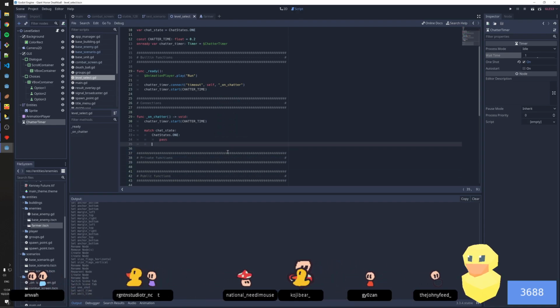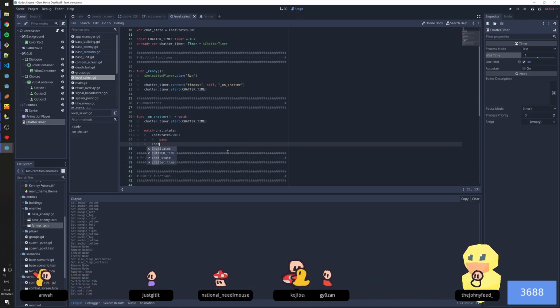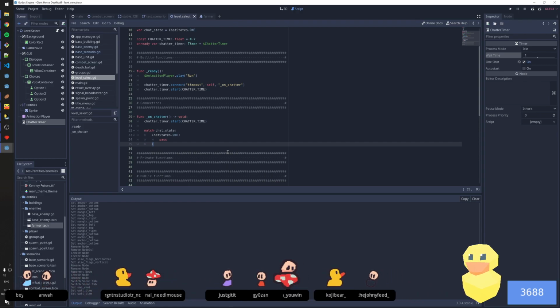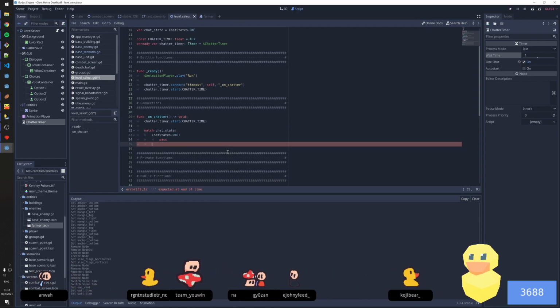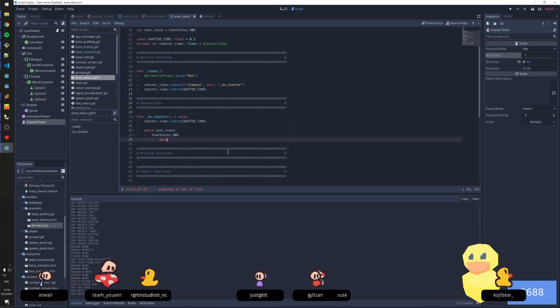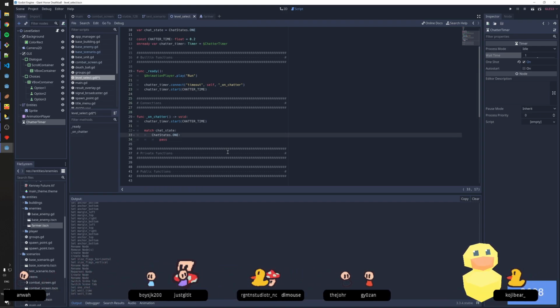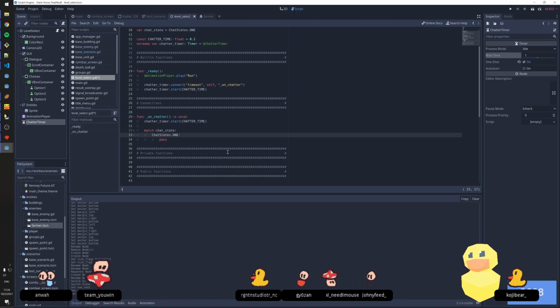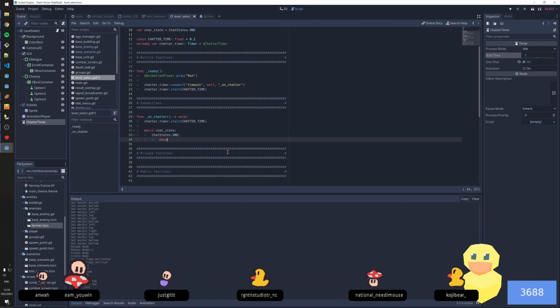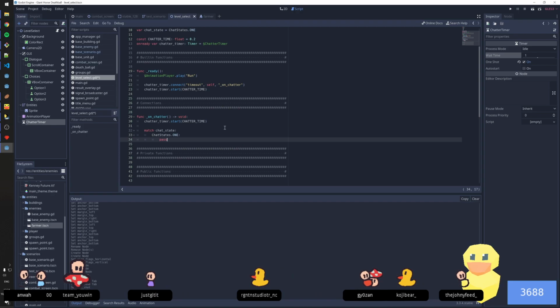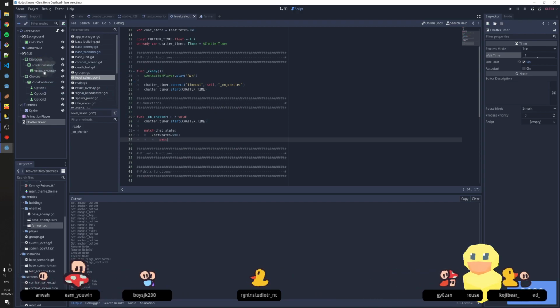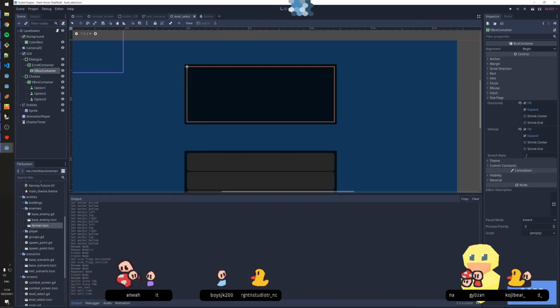Pretty easy. For chat states, hold on. What's the order? So on chat state 1, we want to create a new label and then also add it to the dialogue container.